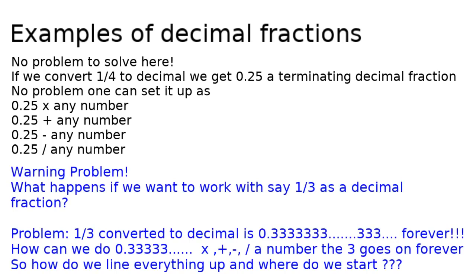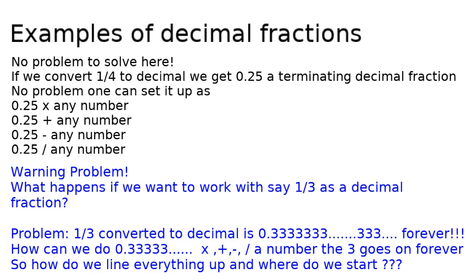However, this is the warning part. What happens if we want to work with something like 1/3 as a decimal fraction? In the former problem, which we had no trouble with, the fraction gave rise to a terminating decimal expansion. But 1/3 is the other side. It's a decimal expansion that never terminates. It goes on for infinity, but repeats forever.